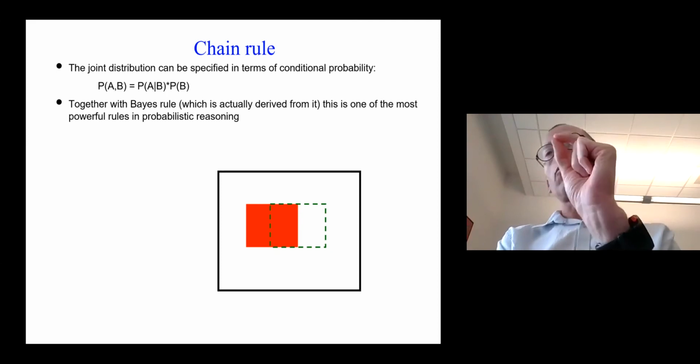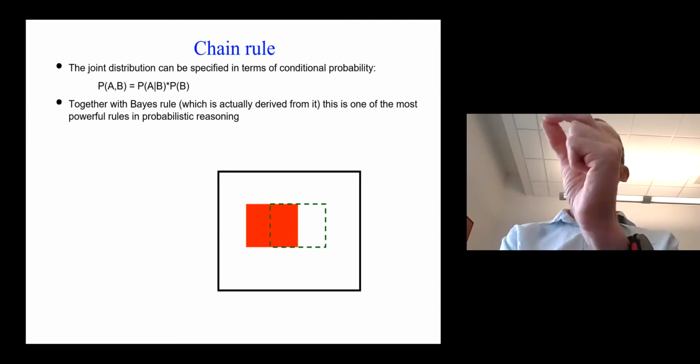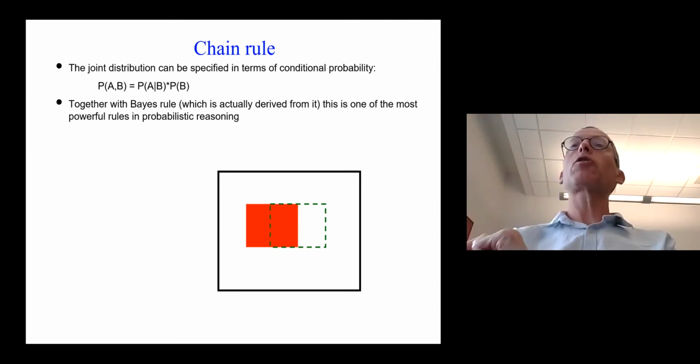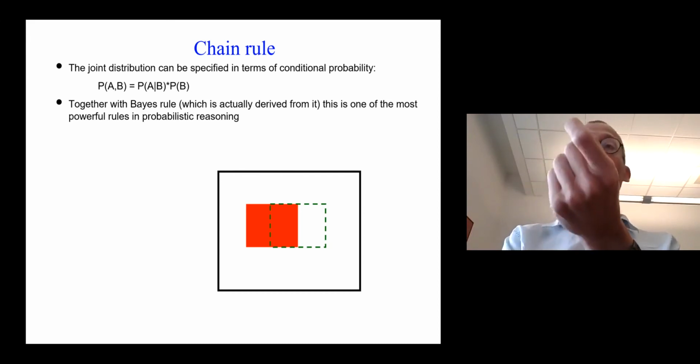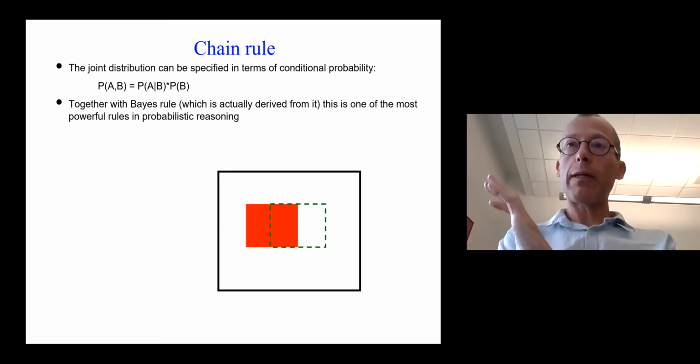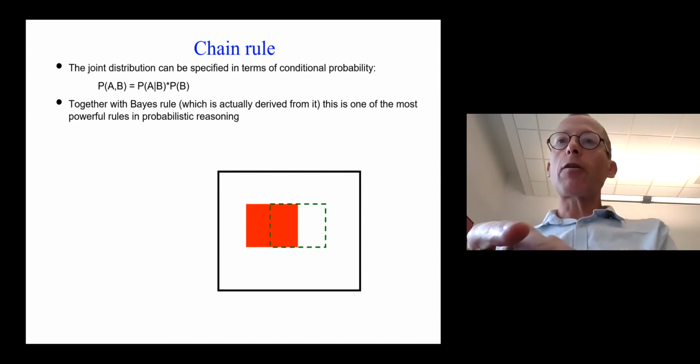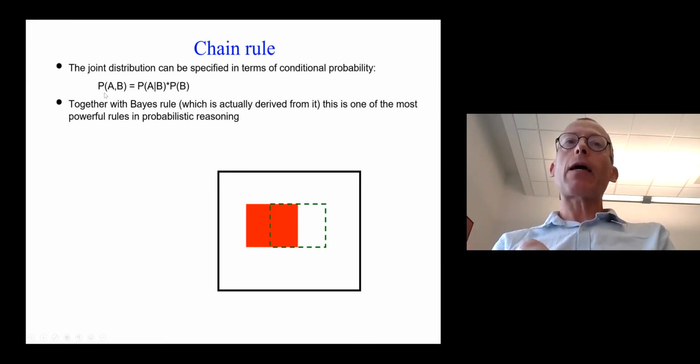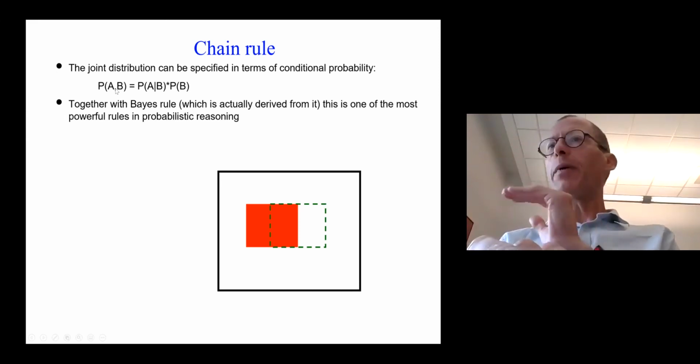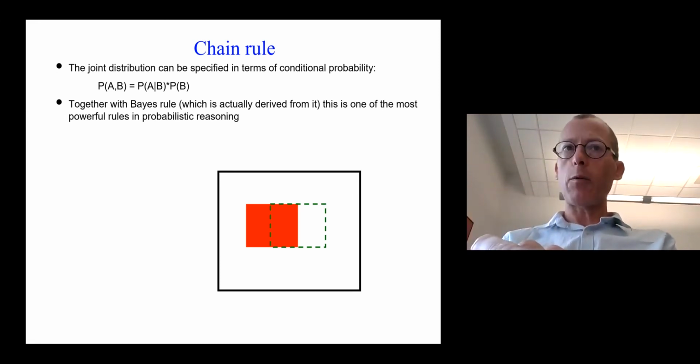And it works for all of the probabilities. It works for all of the random variables, not just those that are independent or dependent. It works in all cases. So basically what the chain rule says is that you can write a joint probability as a product of a conditional probability and the marginal probability. And that's true for any two random variables. In fact, this can be extended to more than two random variables as well.